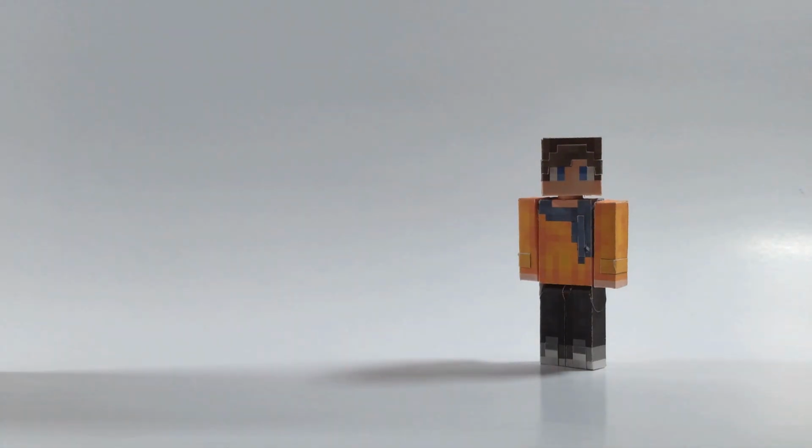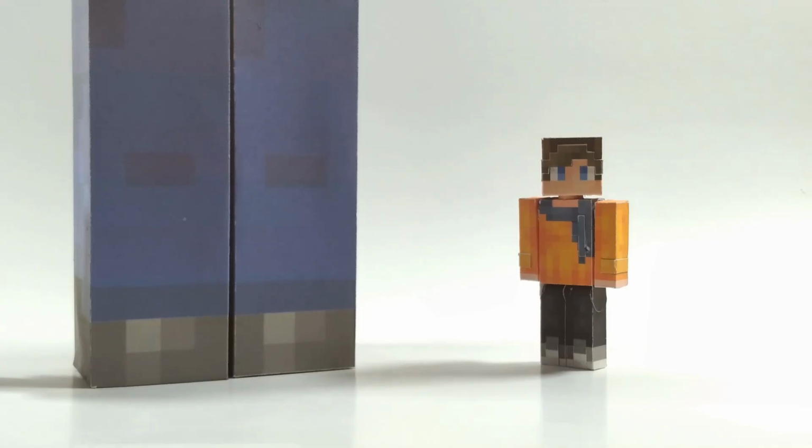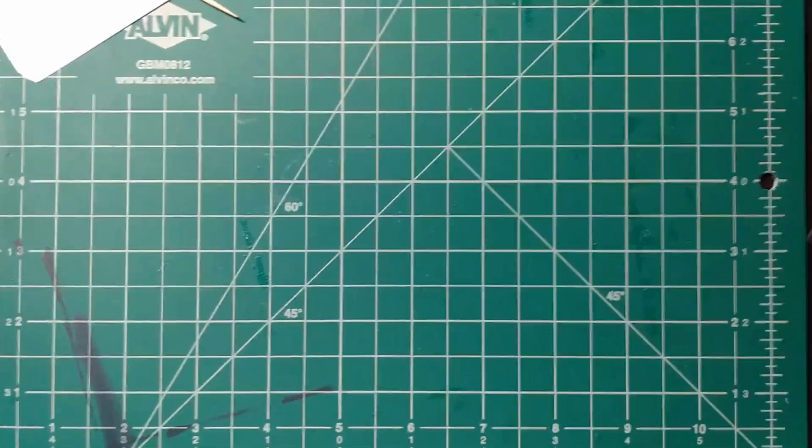Today, we're going to be making the giant. It's about 6 times the size of a normal zombie. Pretty tall, pretty big, pretty cool for a papercraft.